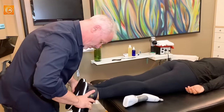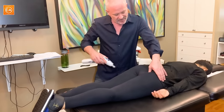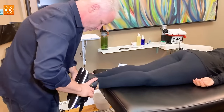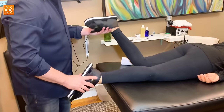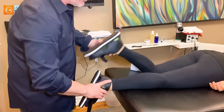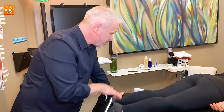Squeeze your knees together and relax — this checks the pubic bone. I saw a little shortening pattern, so I'll push down on the opposite hip. That should do it. I can adjust the pubic bone on the anterior side, but sometimes I can catch it from the pelvis or the posterior side. Squeeze the knees again to repeat the test. The legs stay even — we're good there. Hip rotation looks good too.